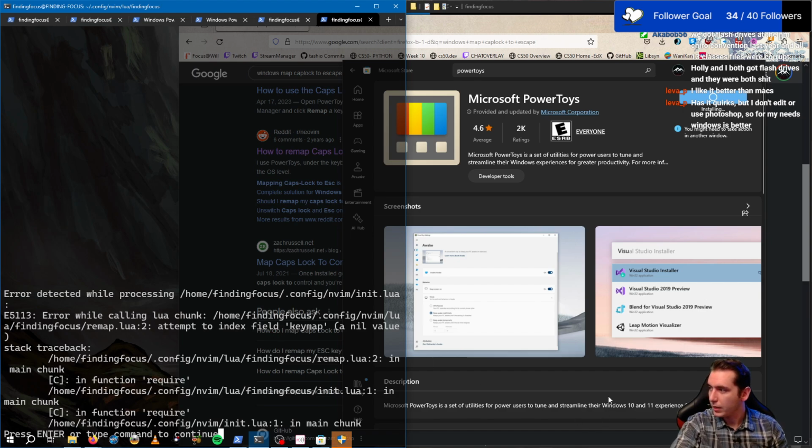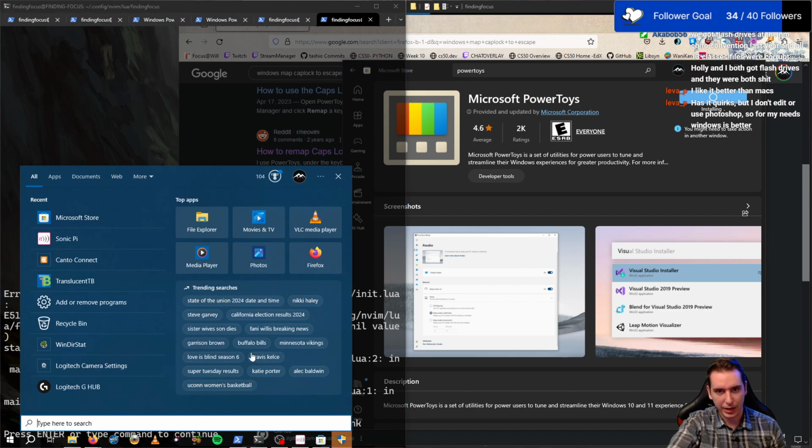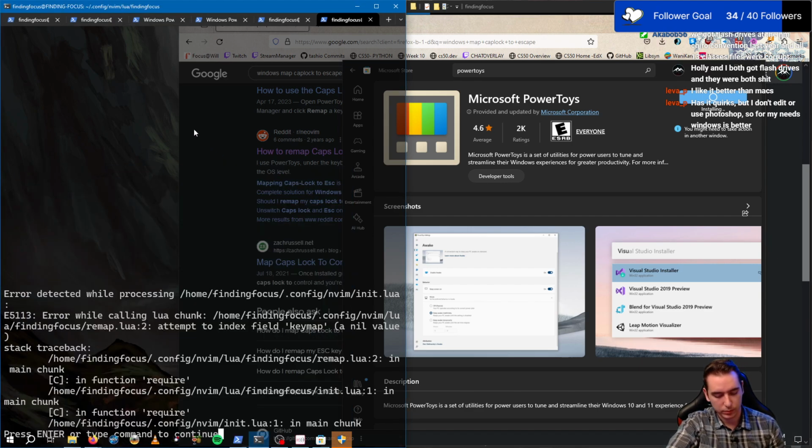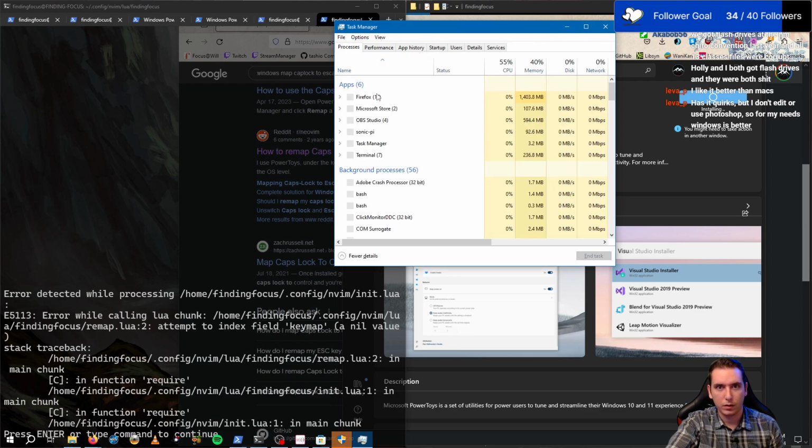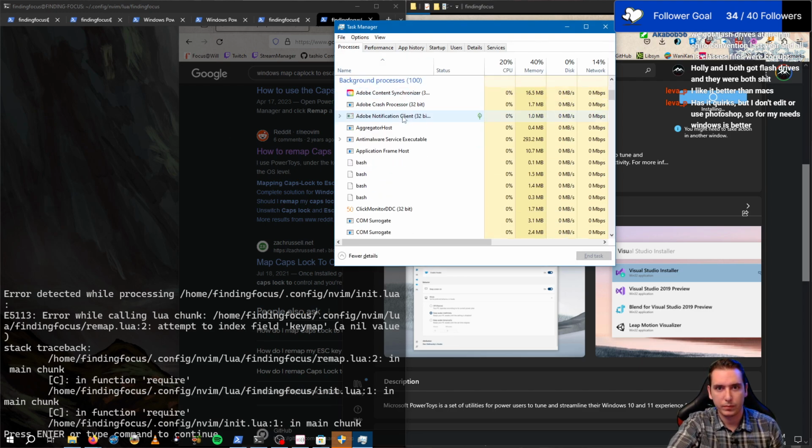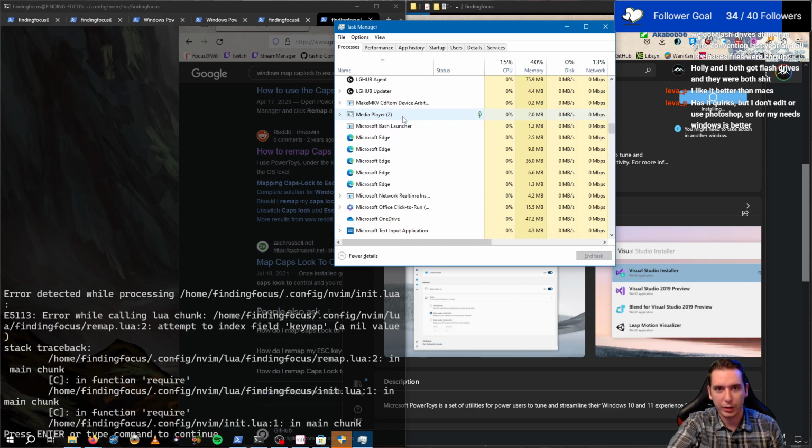Okay. Yeah, I like Macs better than Windows. My biggest thing with Windows, well, one is like Microsoft Edge, how they're trying to shove that down your throat. I really hate that. And like, if we just open up Task Manager, right? Let's see. We open up Task Manager, and oftentimes, oh, I hate Adobe too. But look at this, like all this Microsoft Edge crap running in the background, and you can't uninstall Edge.